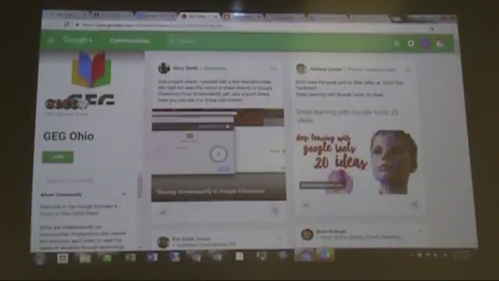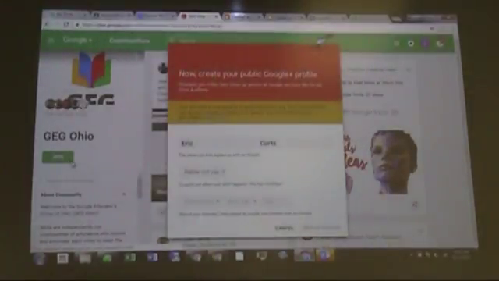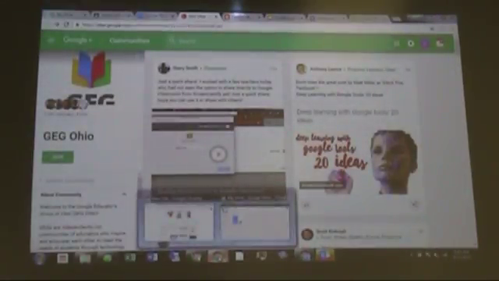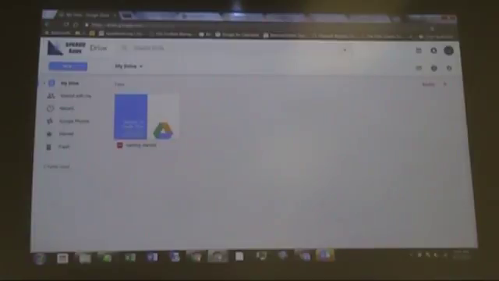So if I come here with my green local account and I click on join, it's going to say, hey, you don't have your Google Plus profile set up yet. So I want to show you how that works. However, I'm not going to use this account because I'm doing this 8 times in a row today. I can't use the same account more than once. So I'm going to use this account over here.